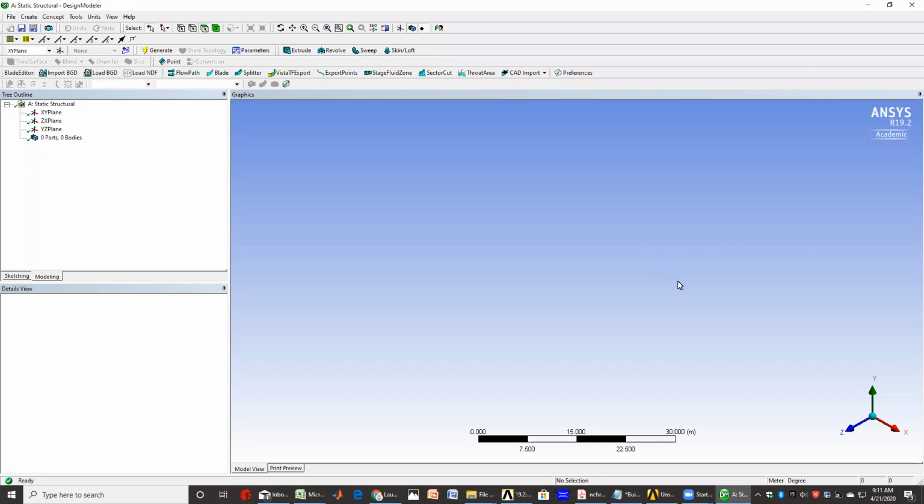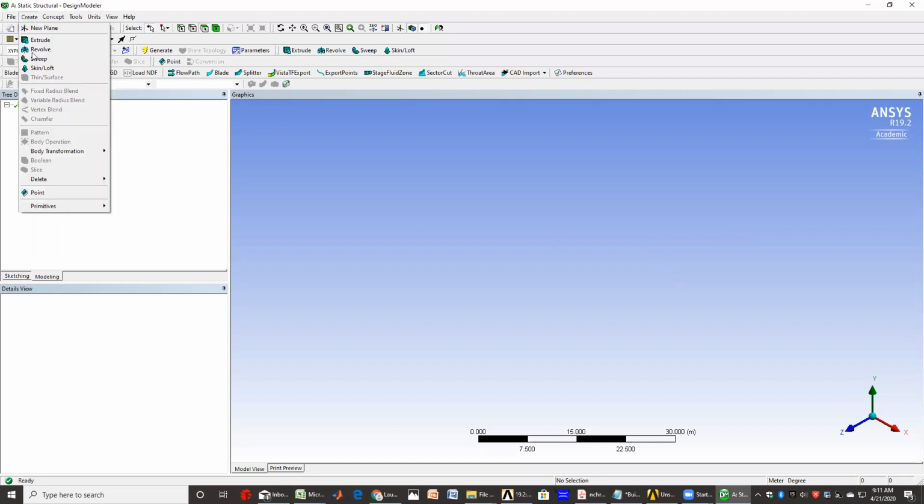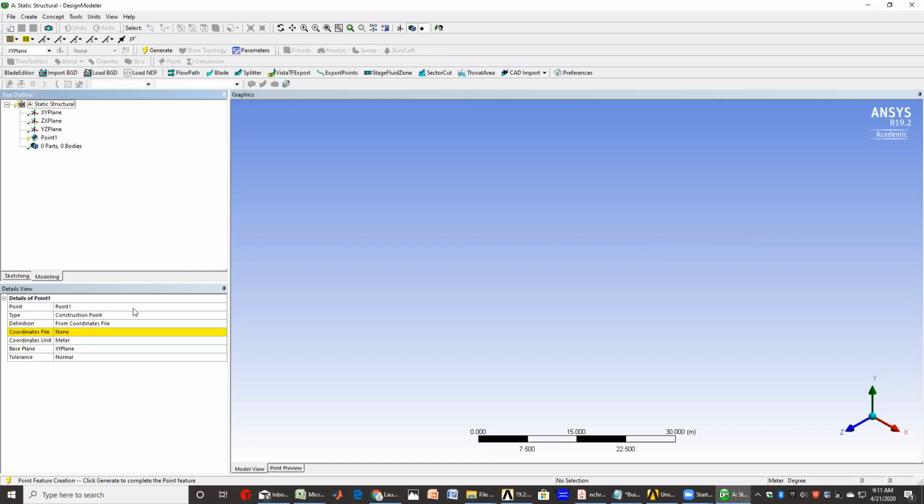One way of doing this is to go to create point, and basically I can add all these points that I want by giving the coordinates x, y, and z. An alternative way is to just read a file that I already prepared for all these points. So that's what I will do.